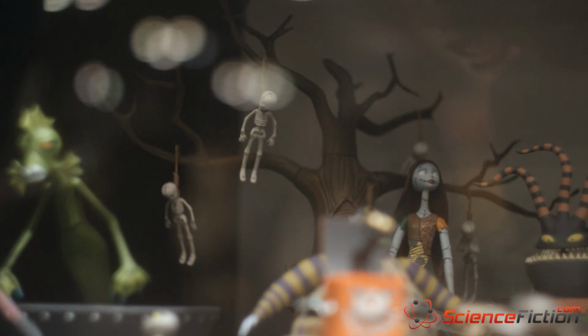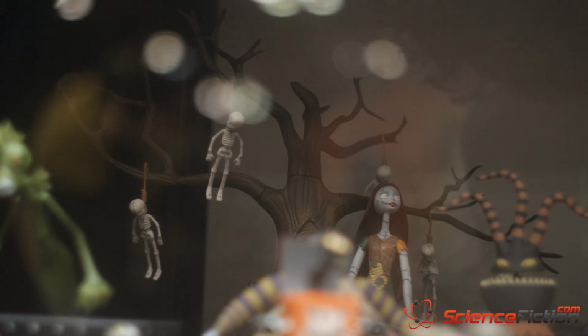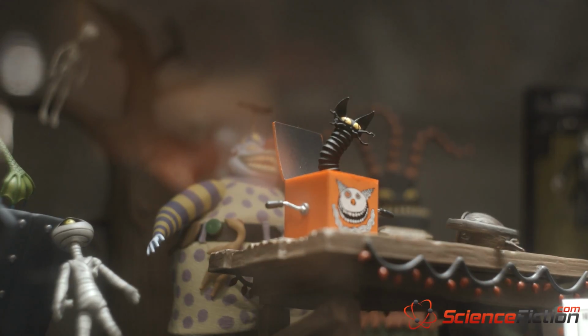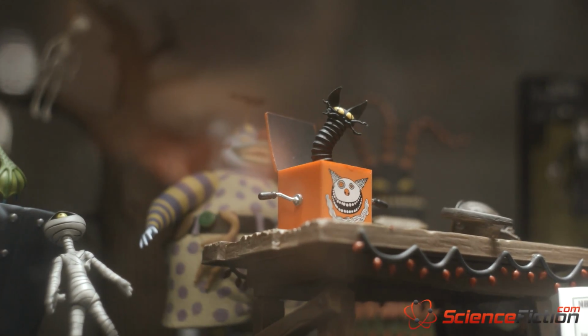And then, last but not least, we've got Nightmare Before Christmas, another huge brand for you guys, and it looks like you have a couple of new products you're showing off. Yeah, that's another one where we have a lot of different categories. We did a whole bunch of mini-mates early on, so we kind of stepped away from that, but we've got a box set of mini-mates coming out in the next few weeks that comes with the actual fountain for the town square, which is very cool.